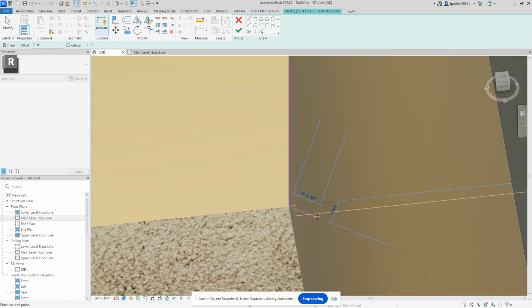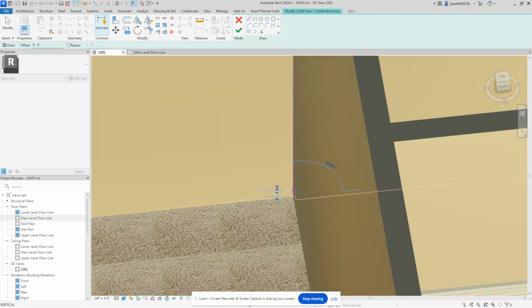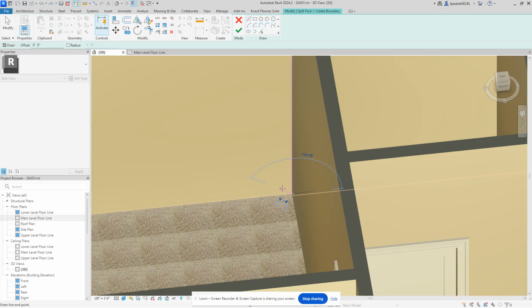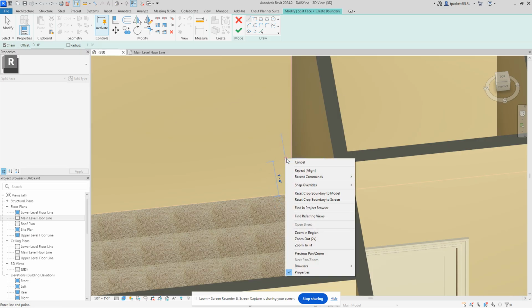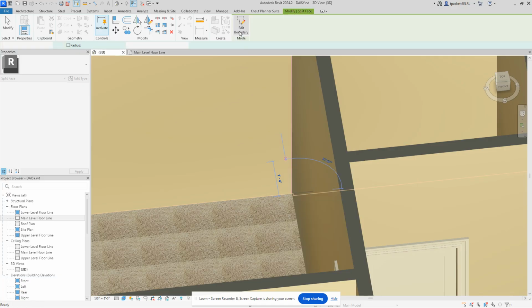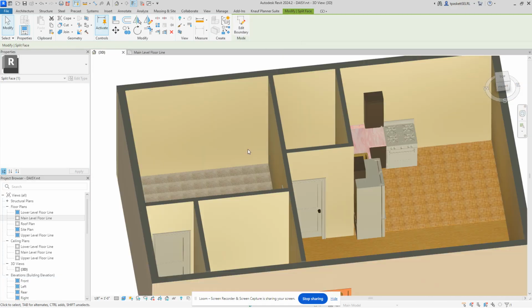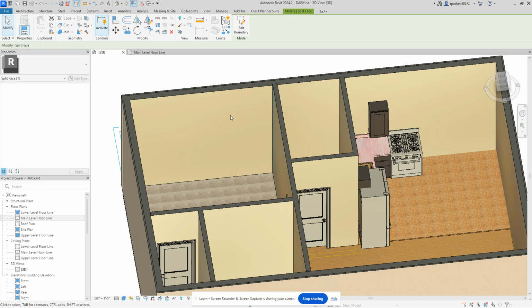Now there's a little jog going on in here, and that's because of the way I did that floor. But that comes down, right click, hit cancel, or hit the green check mark. Either one works. So I hit that in. Now this is a split wall. So I can't see it in any other way, but I can paint it now differently. All right, let's go have some fun.